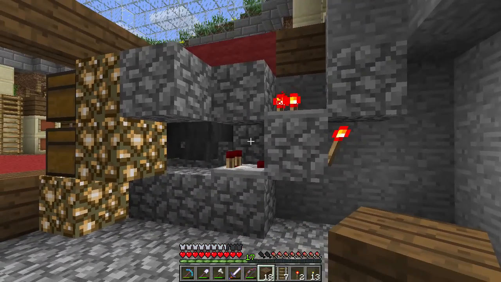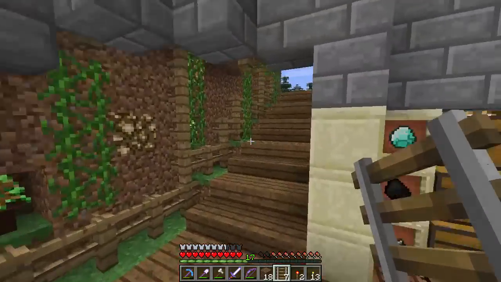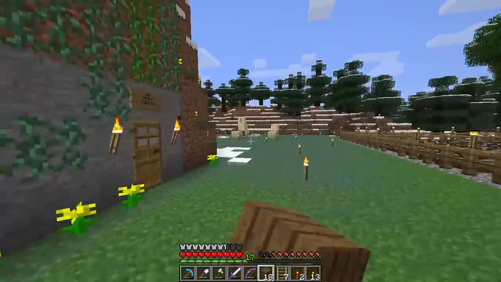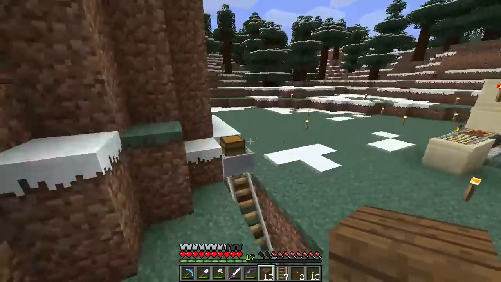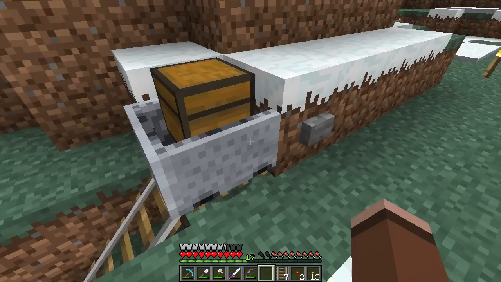Right, I guess this is finished now, so we better test it. We better give it a quick test, just in case. Oh, we can rip these down for parts as well. Okay, so boom. Fill it with some wood. Not too much.